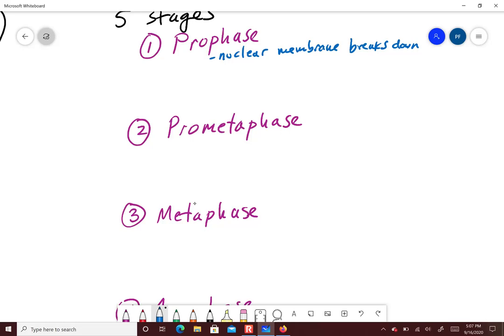Okay, and then we're going to start to build something that we're going to use to do our separating. It's called the spindle. Okay, so this spindle is a really important tool. It's a really important structure for doing mitosis. And we're going to start to build that in prophase.